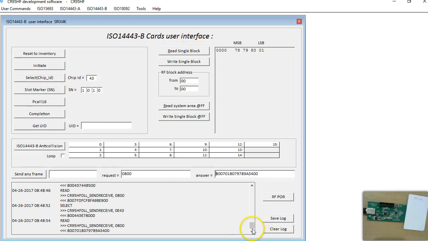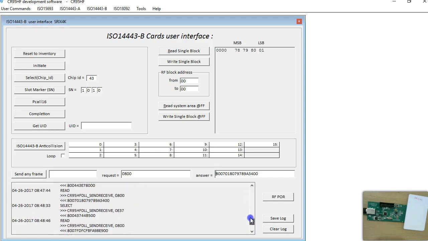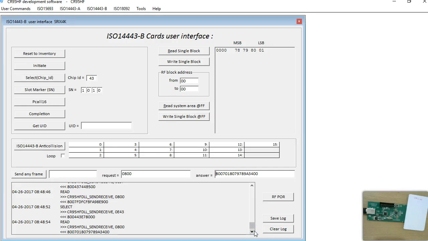How cool is that? So this is how the anti-collision and activation works for SRIX4K, and probably with this knowledge, I'm sure you'll understand any documentation on this type B anti-collision. Thank you.